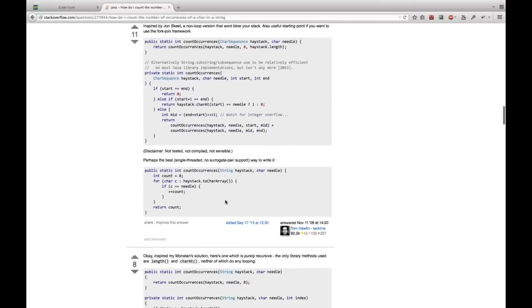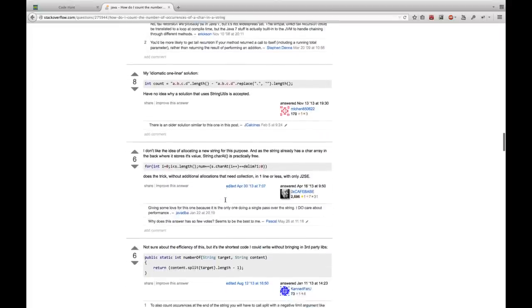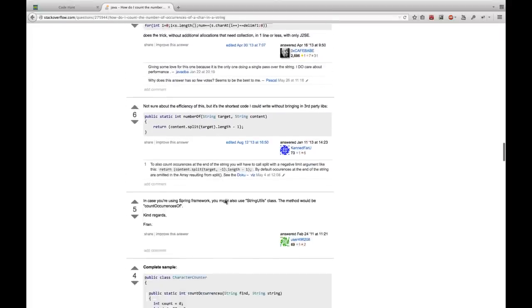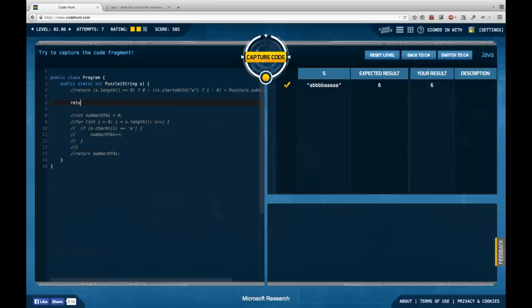This is even, wow, this is a long one. No, I don't want to do that. So the only other thing I've seen now that is different from what I have here, or at least not more complicated, is not using replace all, but using actually replace, because we have a character here.